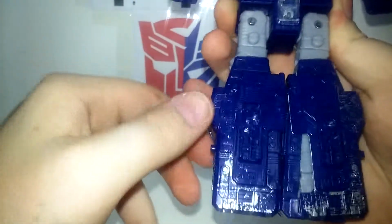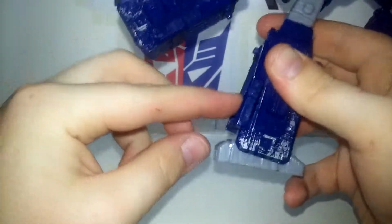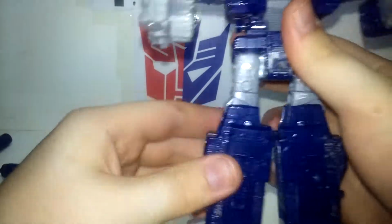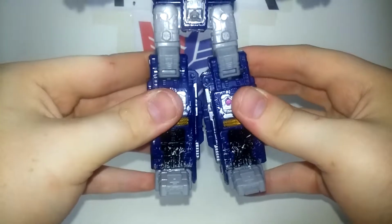Then you want to bring down these leg panels, and they will just go down and tab in. Split his legs, pull this part out, bring his feet down, fold this in, make sure it goes in. Bring this out, fold this in, fold this in, fold this in. Then you want to bring his legs, rotate them around to right there. Oh, actually, no, you want to just leave them the way they were. So bring them around like this, stand them up.